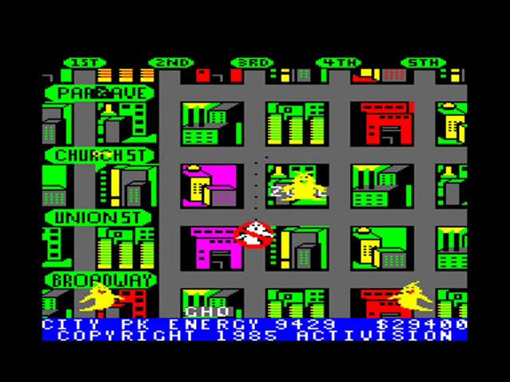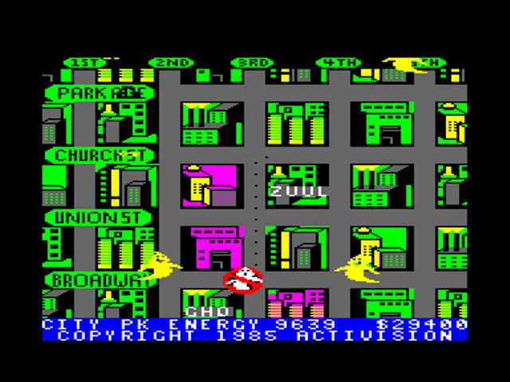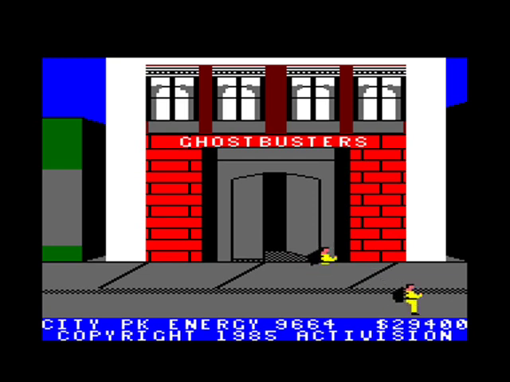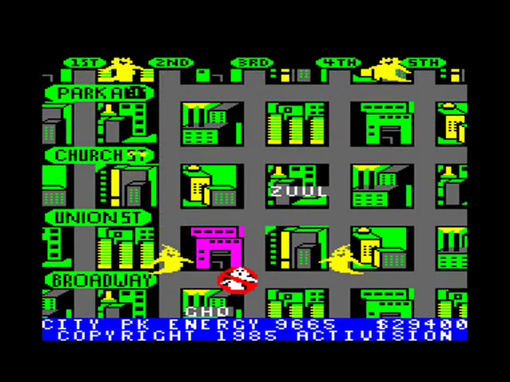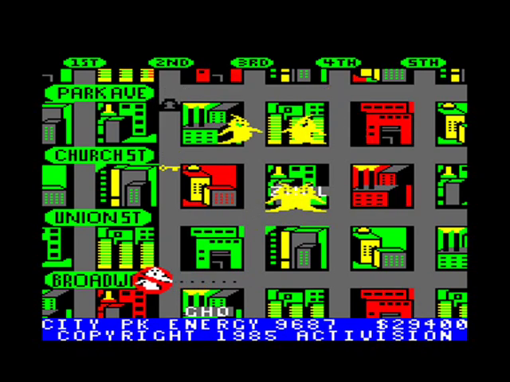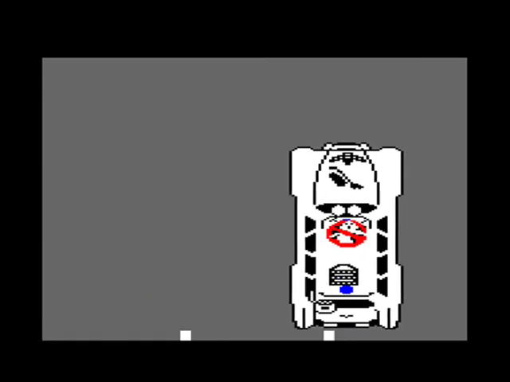Yeah, look how fast those yellow spooks are going towards Zul now. PK energy's at 9,600, so we're nearly there. It's kind of tedious at the start of the game with the PK energy so low. Ghosts are moving really slow and there's hardly any buildings to go and start zapping ghosts at. You can have a wait sometimes of nearly 10 minutes before you really start getting into action with busting ghosts, which is another little minor drawback.